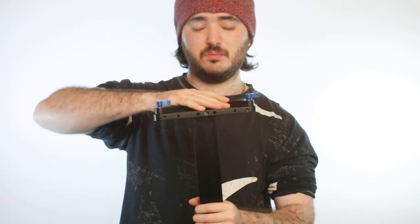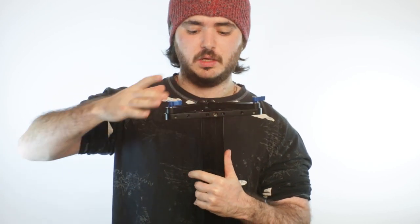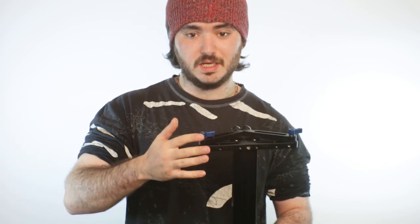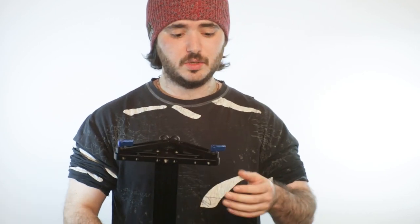These feet are not removable. You can remove them with an Allen key, at which point your camera will fly straight off the slider. So you have to keep these on, which means you have to carry a bigger case, which means they couldn't afford to pad the case — which is annoying. Whereas with other ones at the same price, like the Konova K2, I'm pretty sure you get a padded case. Also, these things stick out in the corner, and if it gets any hits it could damage something else or someone else. There's not much padding in the corner, so you could hurt someone, damage something, or simply break your slider.